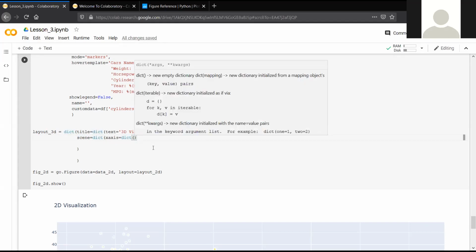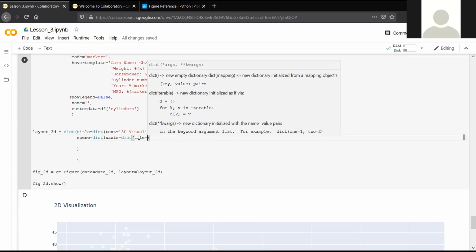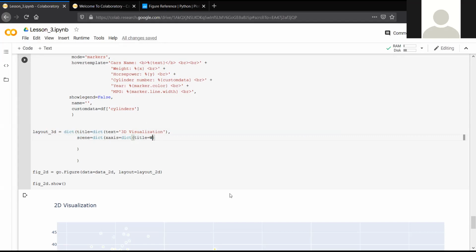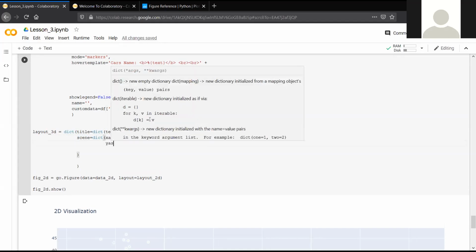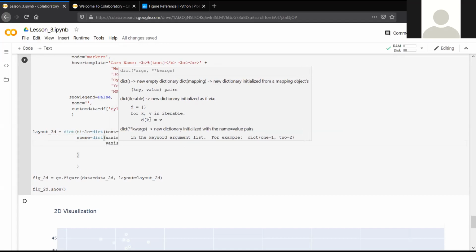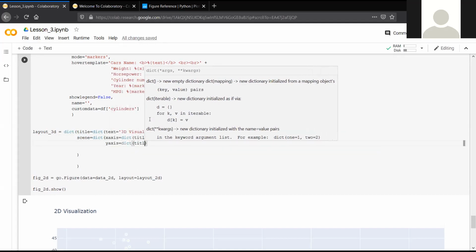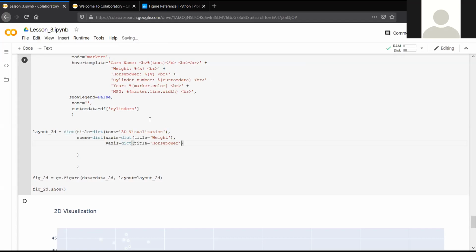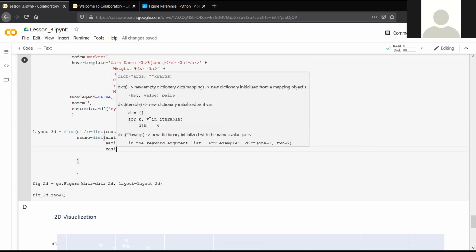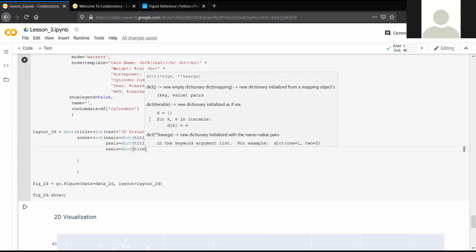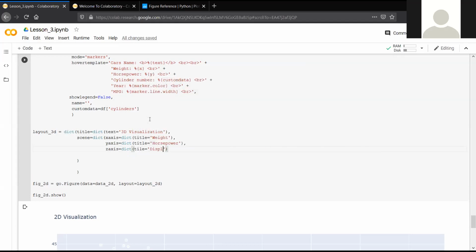So again, the x-axis title. The title was weight. The y-axis, again a dictionary, title equals horsepower. And now we have the z-axis, again a dictionary, title equals displacement.